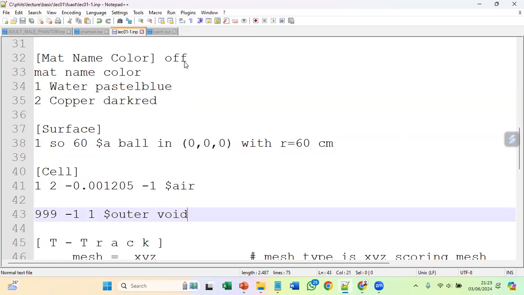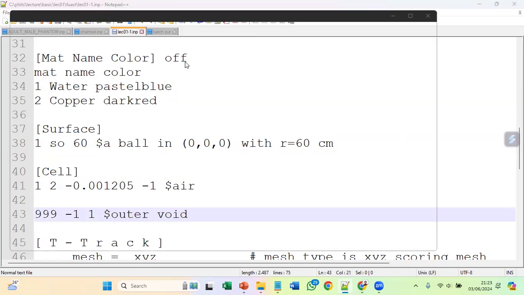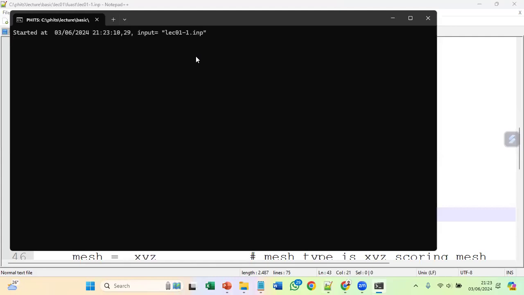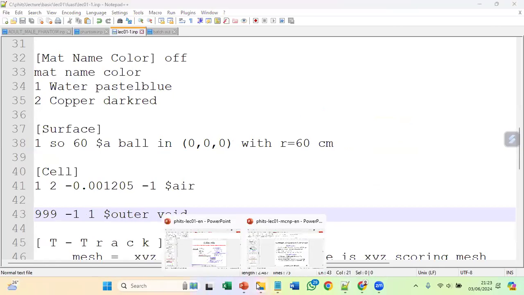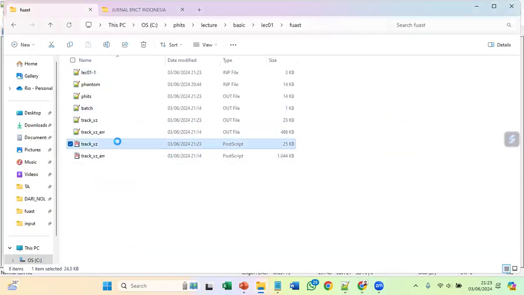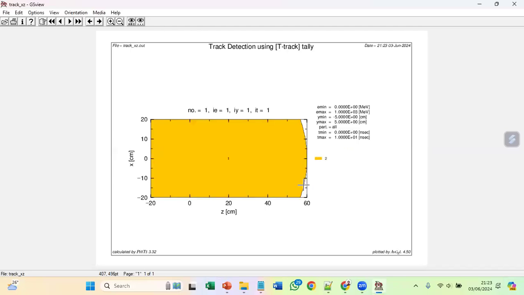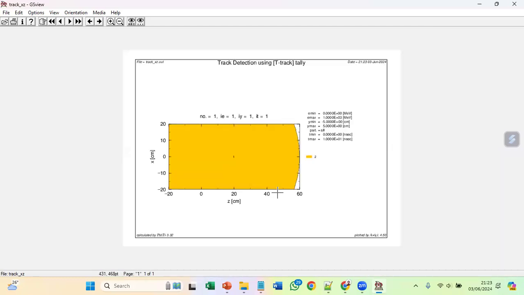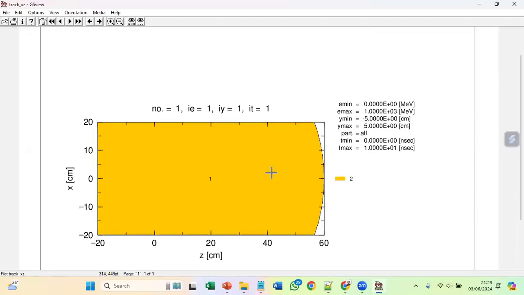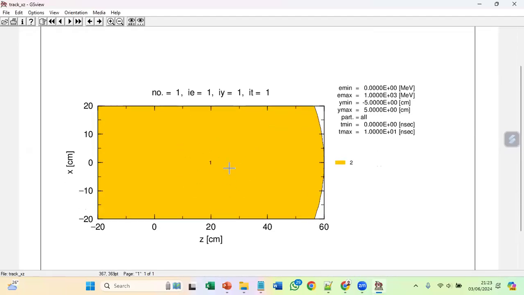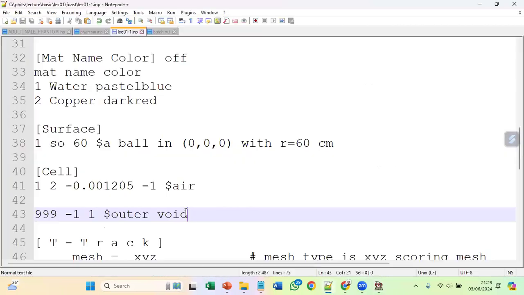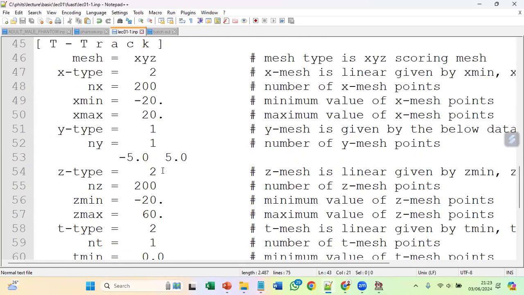Just going to run this code. We check the file. So this is our file. It looked like this. I think we're not interested in the large picture, so I'm going to limit our visualization.